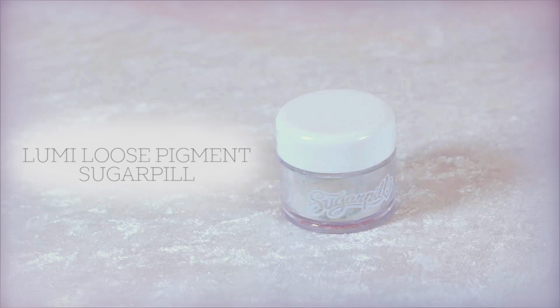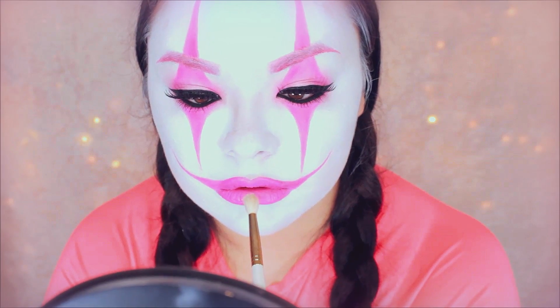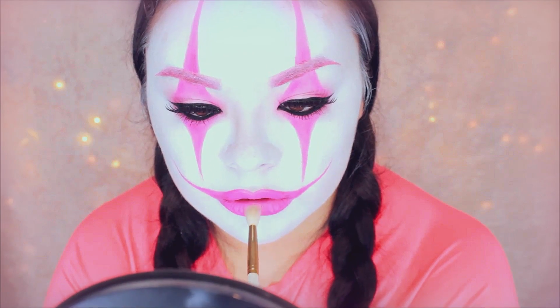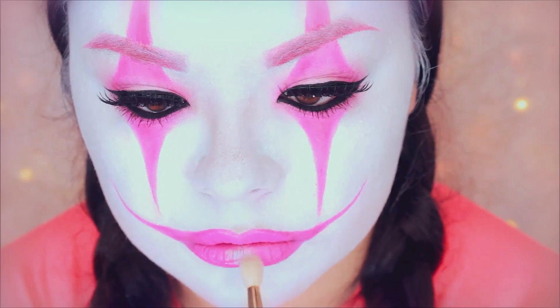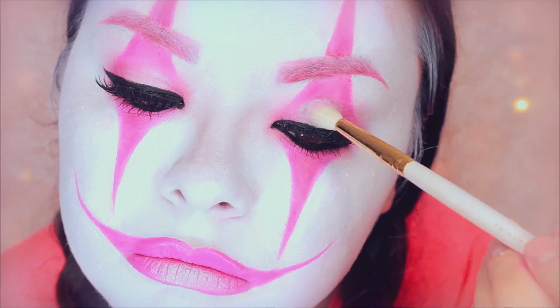Taking a pigment with some iridescence to it. This is Lumi by Sugar Pill, by the way. I'm taking a fluffy brush and patting this on my bottom lip. This will really make it stand out even more. I'm also patting this in the center of the lines around my eyes.